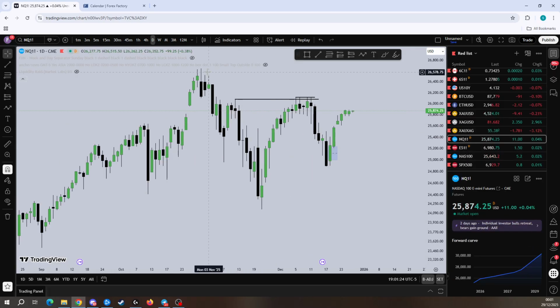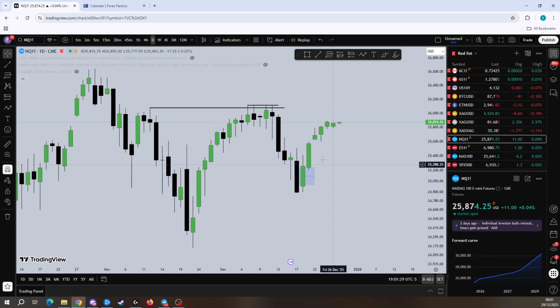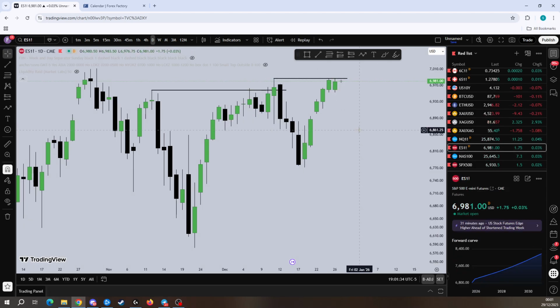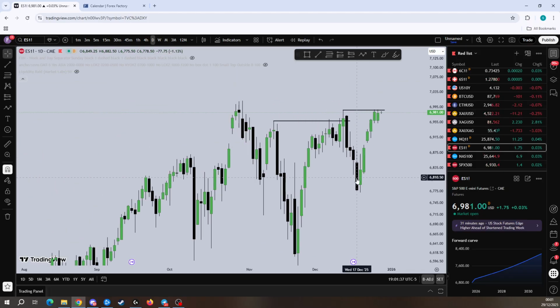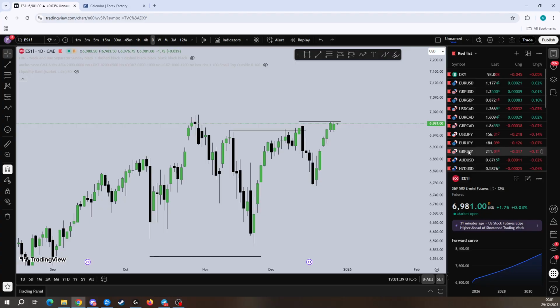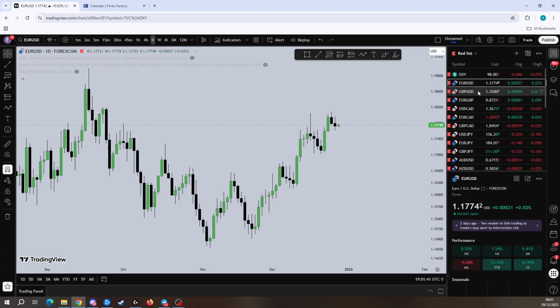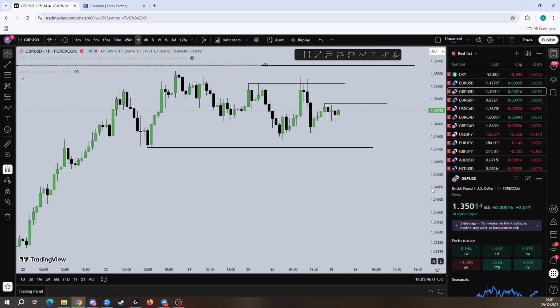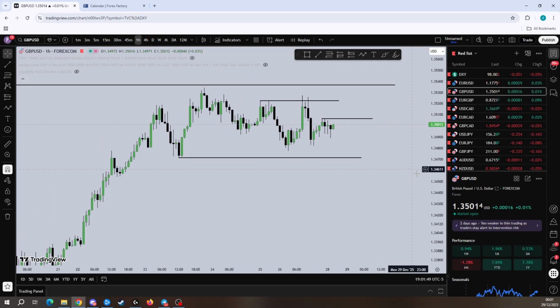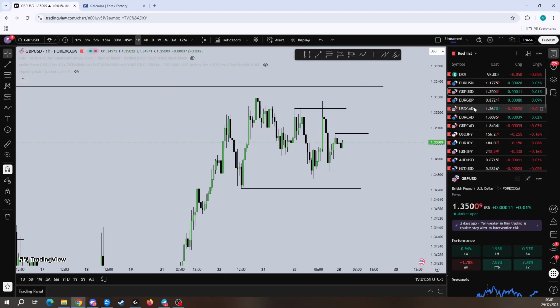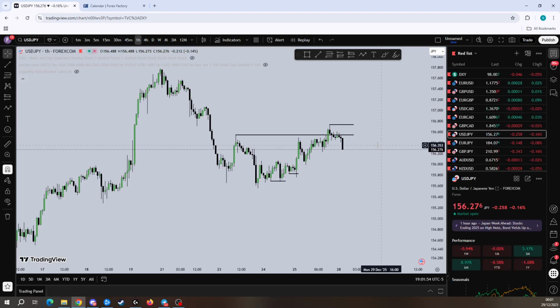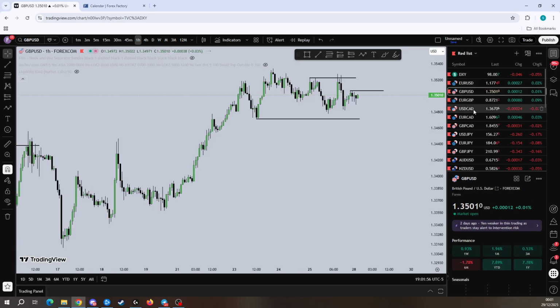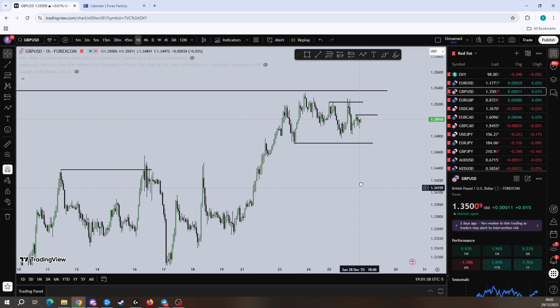I don't think personally we'll make new all-time highs for a minute, especially if we can confirm this SMT that we have. So yeah, nothing too interesting on NQ or ES, but the main ones I'm focusing on are euro and pound for intraday shorts, and then I'll probably call it a week and see how the yearly close is looking. Yeah, that's all I have.